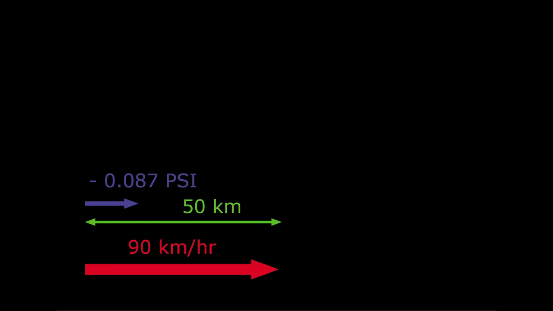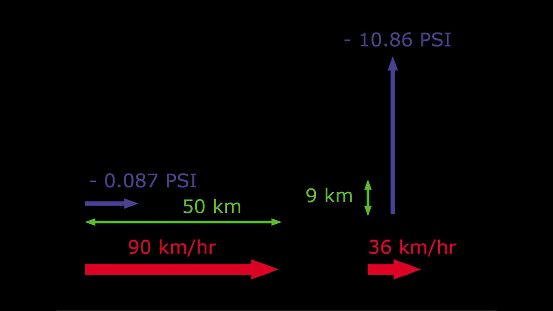The wind, in a horizontal difference in atmospheric pressure of 0.087 psi, over a horizontal distance of 50 kilometers in the storms in the Netherlands, blows horizontally. The wind, in a vertical difference in atmospheric pressure of 10.86 psi, over a vertical distance of almost 9 kilometers around Mount Everest, isn't blowing vertically at all. It is blowing horizontally. How to explain this?